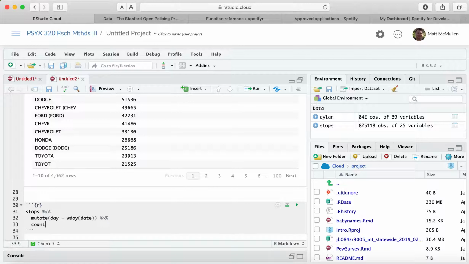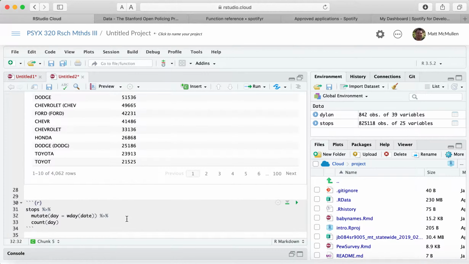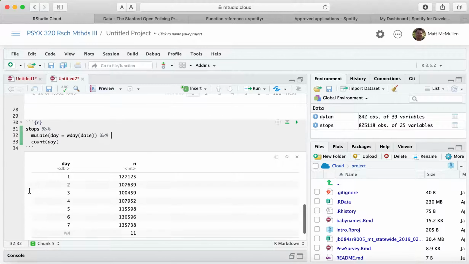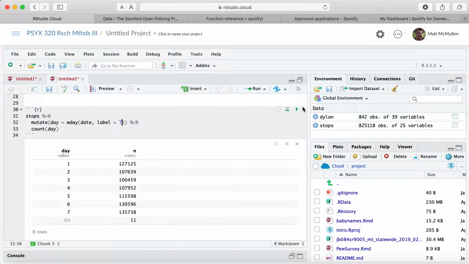And then we can do count day and see when the most traffic stops occur, like which day of the week, maybe the weekends or whatever. Let's see if that works. Yeah, there we go. Oh, and actually, I think it's label equals true, so we see what the day is instead of the number. Let's try that again.